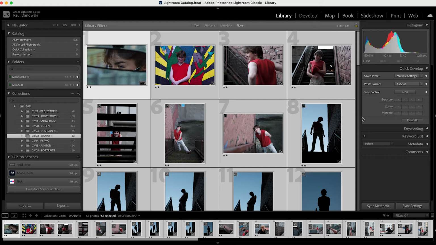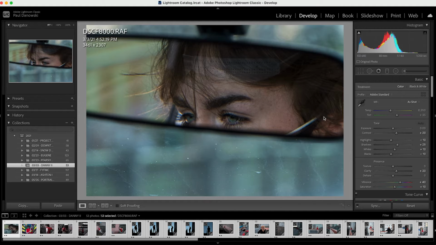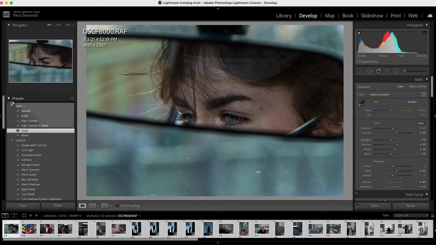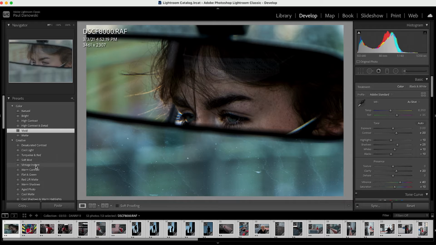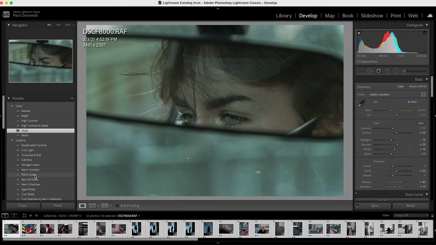Once you have your photos organized and ready to go, click Develop at the very top of your program, and that's going to bring you into this screen. We have this main window that displays the entirety of the photo. We have another little window, a navigator. Basically, when you are loading presets, like I'm scrolling over, it'll give you a preview before applying it onto the photo.